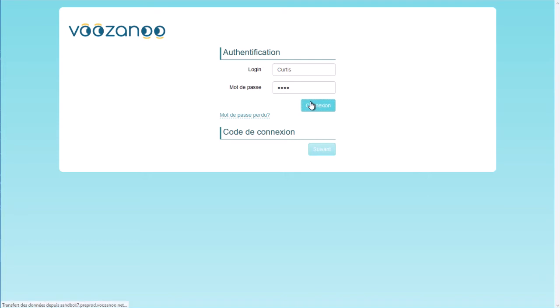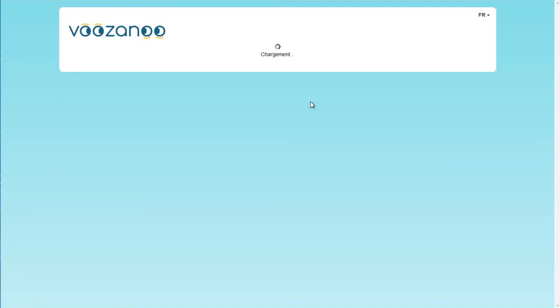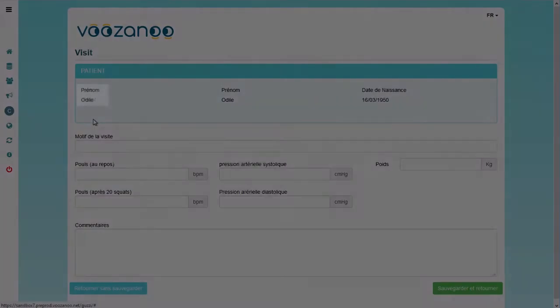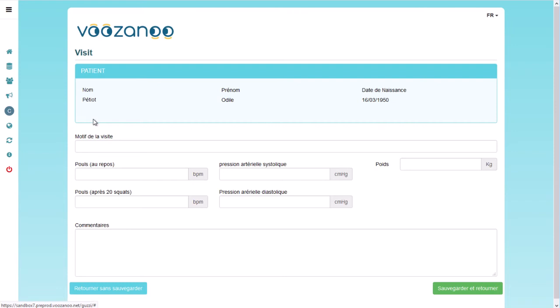Now that we have some data in the database, let's go to the user homepage and see if it works. There we go. The accueil or home page has 2 data requests, one for the varset accueil and the one we just added for the varset patient. Next, on our visit page, let's add the patient's name and date of birth on top of the page so that we're sure we're entering visit data for the right person.